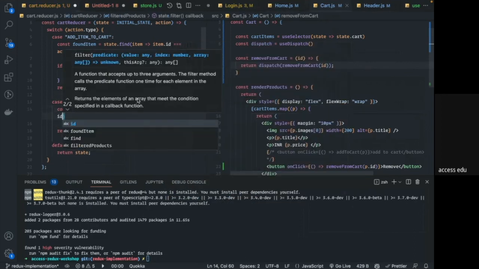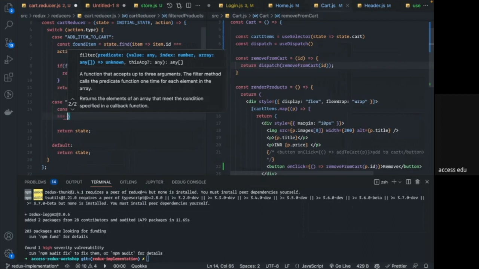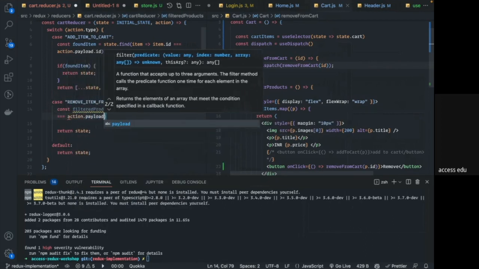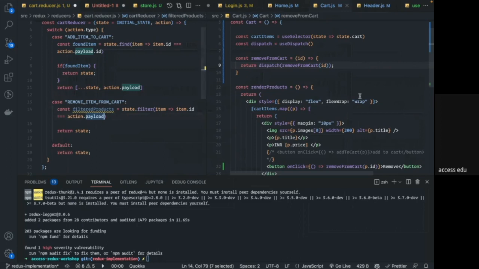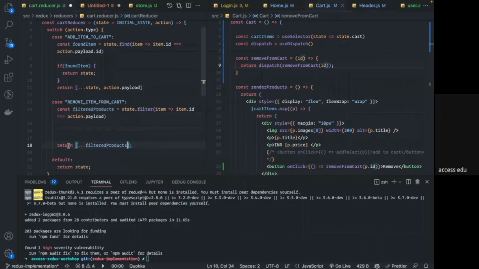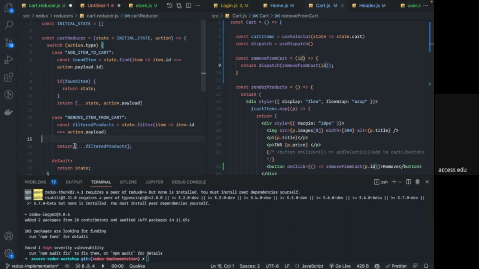Item dot ID equal to action dot payload. See, payload will be my ID. I'm not passing anything as a product, I'm just passing the ID here. That's it. And I just want to return a new state, which would be filtered products, right? This will be my new state.